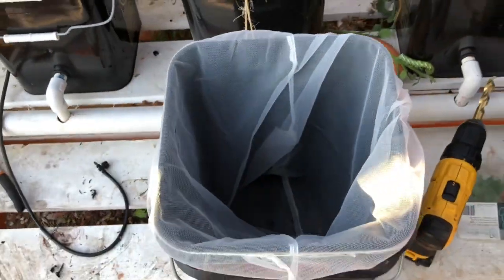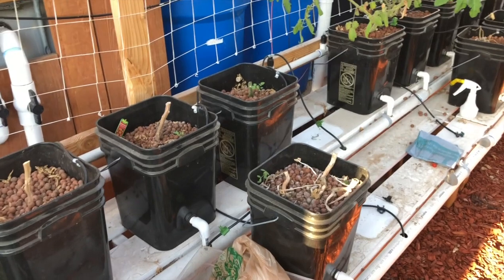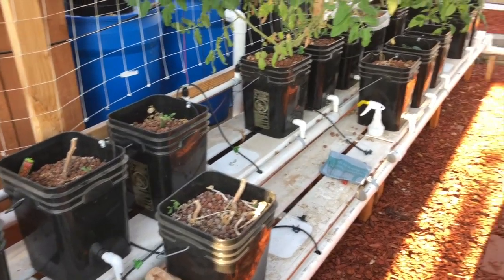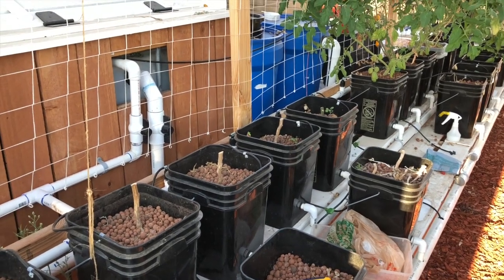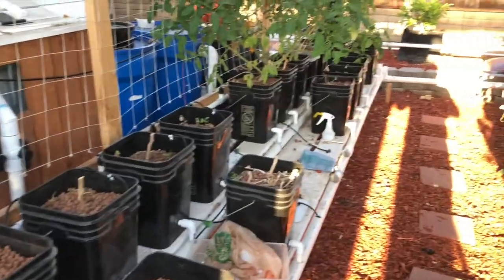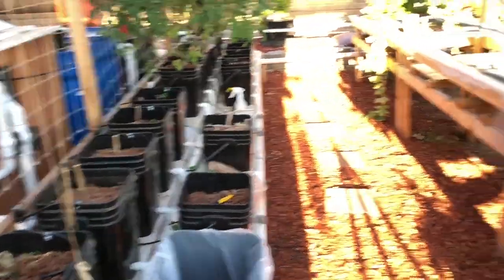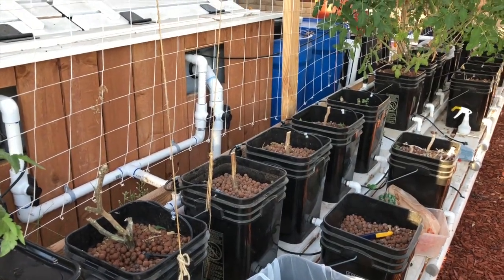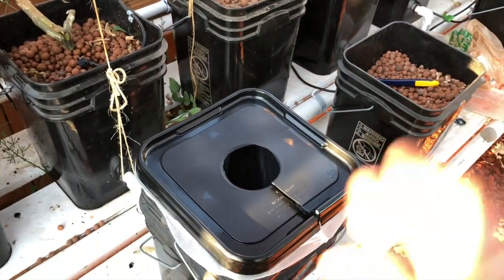I ordered lids from Uline.com — same place I bought my buckets. They also sell shipping supplies, cardboard, and stuff. The buckets aren't cheap — around four to five dollars each. Trying to find this many buckets at a local bakery didn't work out, and I over-ordered, so I still have extras. I'm going to do tomatoes in double dutch, not sure about the bell peppers. I cut a hole and a slot in the lid so I can get it around the plant — that keeps the sun off the top and prevents algae from forming.